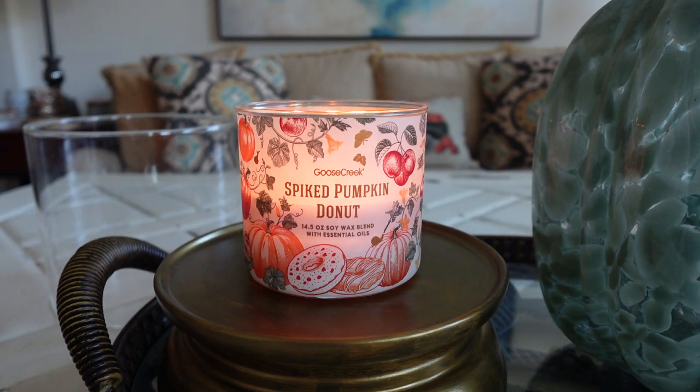If you missed it, I did a Goose Creek haul last week — I am giving Goose Creek another try. I never really had an issue with Goose Creek; I just kind of fell off of the products and didn't go back to purchase. In the home fragrance world there's so much going on, and it's already hard enough to keep up with the brands you love. So I really wanted to make it a goal to give Goose Creek another try and place a fall order. A lot of you had been encouraging me to do that, and I did pick up some candles — and so far I'm actually really happy with the performance.